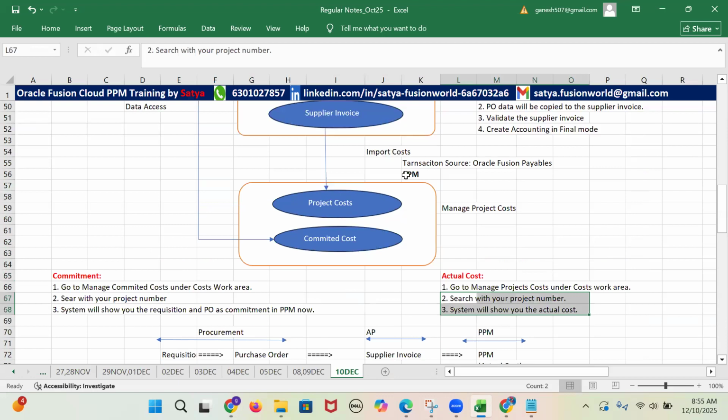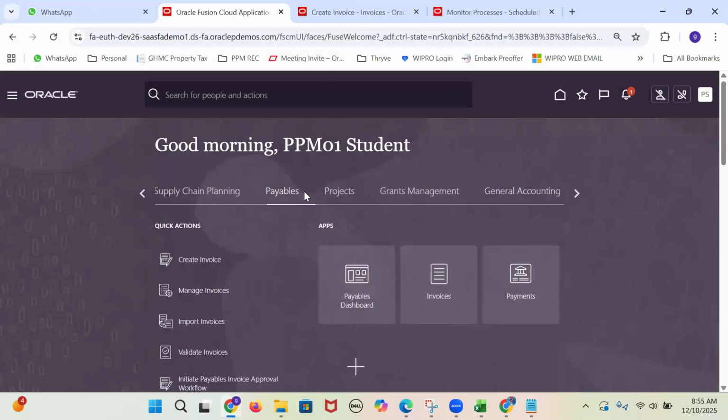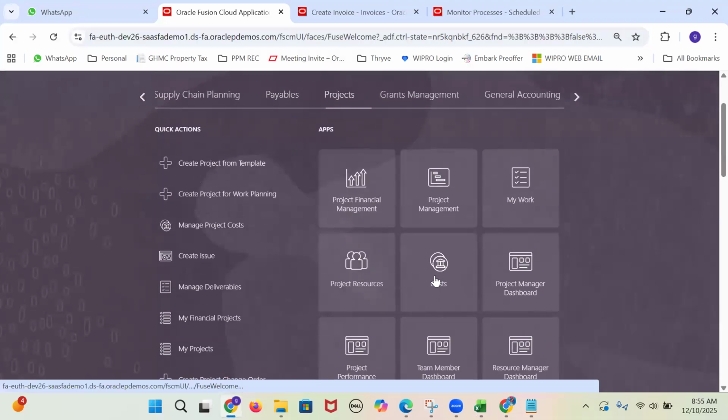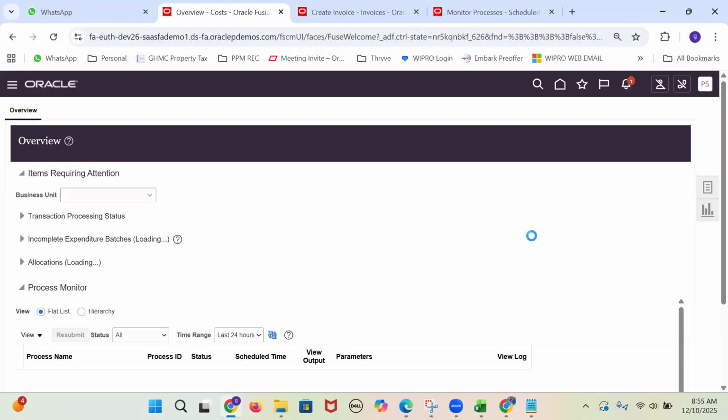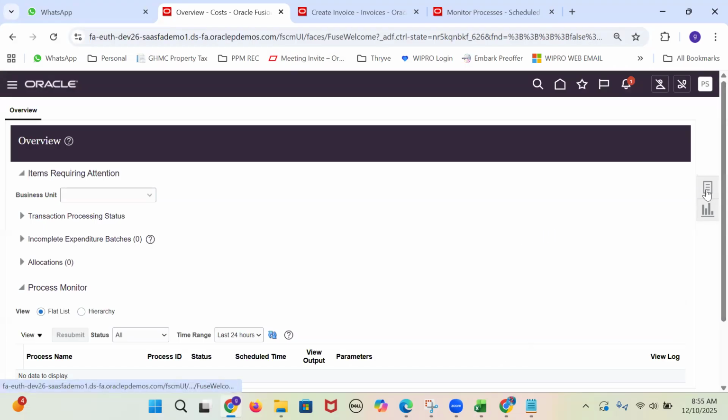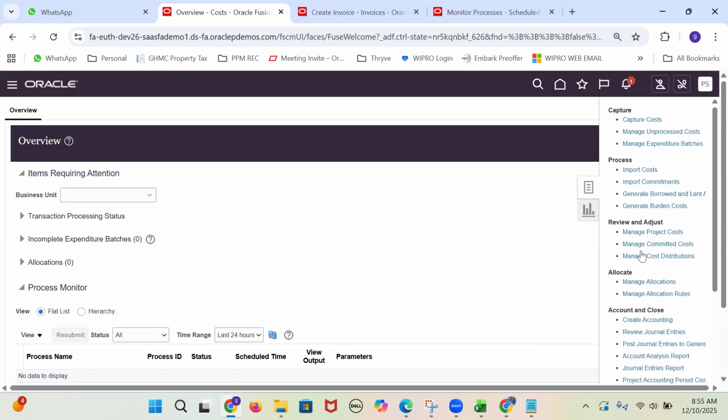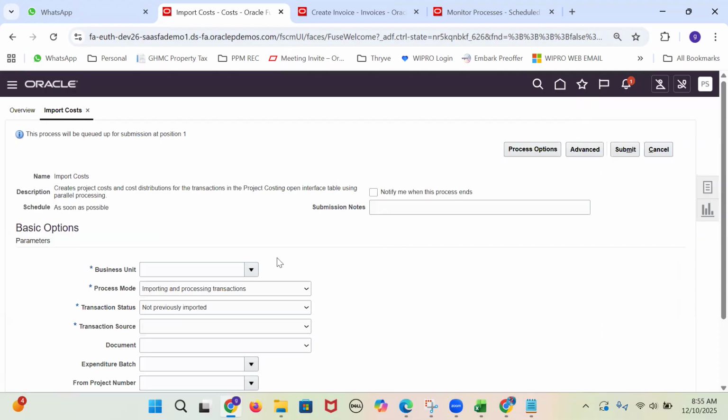Okay, now I'm switching into the PPM, projects, cost work area. Where should I go and run the import cost program? Here, Import Cost, Project Cost. What is the business unit?